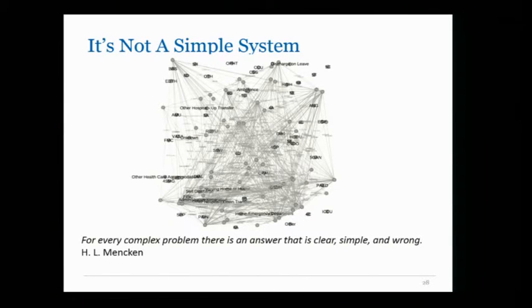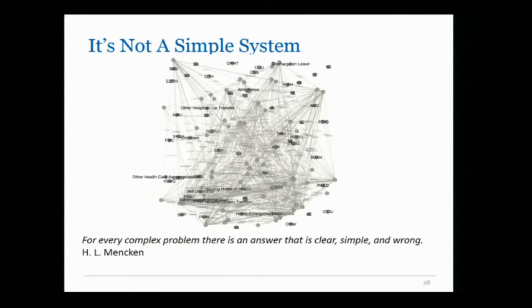That is a diagram of the interconnections of one service at one hospital to the various other bits of the hospital and other bits of the healthcare system that connect. And it is intuitively relatively easy to see from that that any solutions to try and make changes or improve that, which may be glaringly obvious and clear and simple to one person at one point, may indeed be wrong.